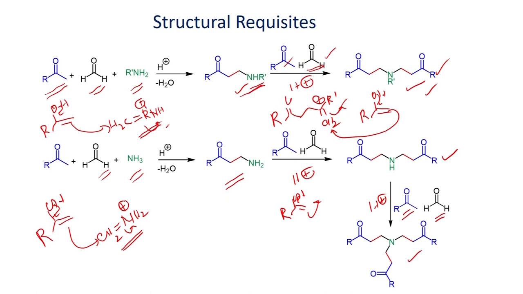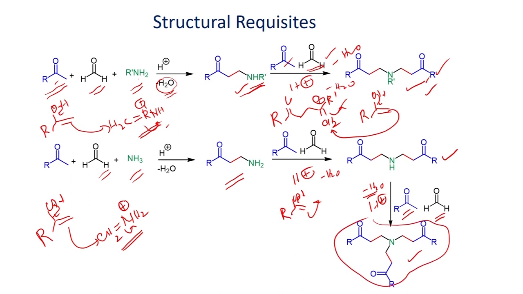So, if you look at here, in this case, you produce water molecules as the product. When you do condensation of this amine with the formaldehyde, you generate one molecule of water and iminium salt, which undergoes addition reaction with the enol. And similarly, whatever secondary amine which can undergo reaction with this formaldehyde by condensation, you will generate another molecule of water. That iminium ion can undergo reaction to give this. So, in this case, you will be able to generate three water molecules. You need three equivalent of formaldehyde and this ketone, therefore, you will be able to make this tertiary amine derivative as the product.